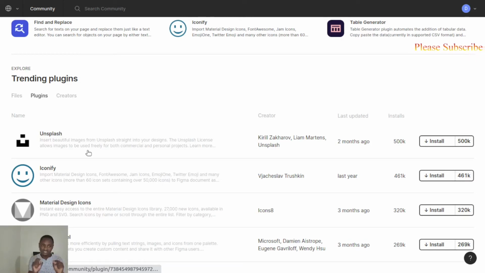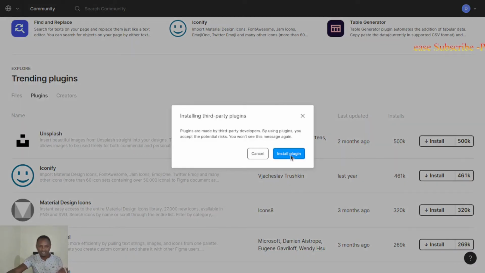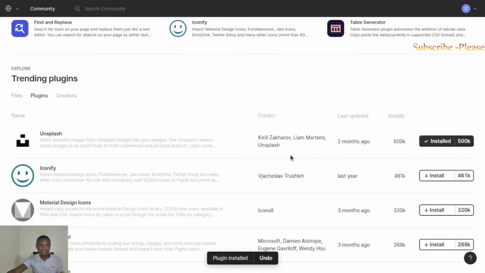No one will actually question you if you use them. If you decide to print and sell the image or do anything, nobody will question you. So you can see here, this was last updated last month, and installs, look at this guys, 500k plus. So we can install that plugin there.